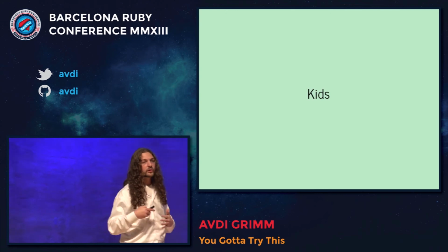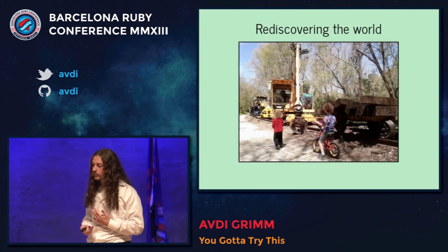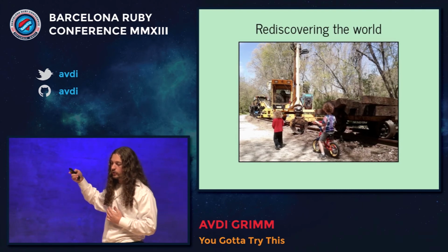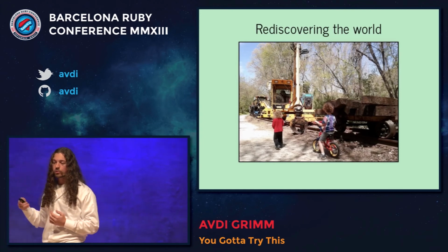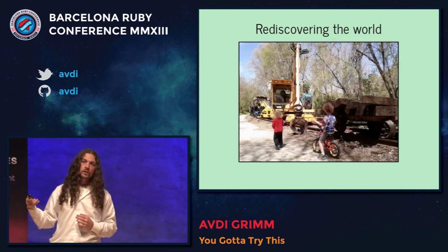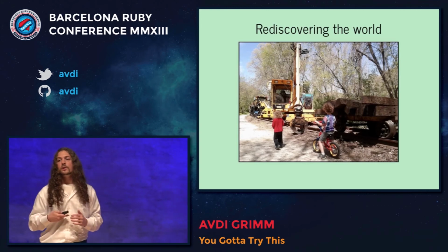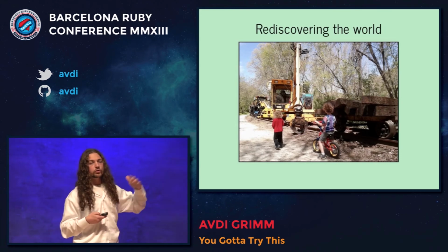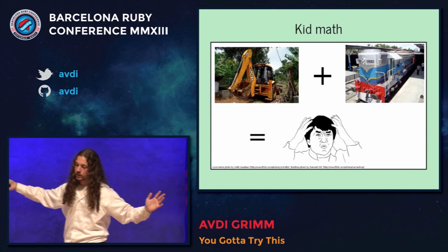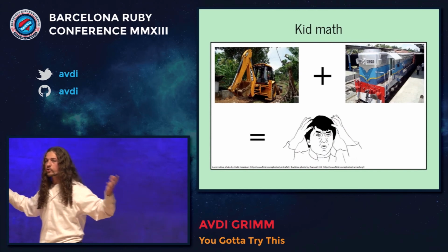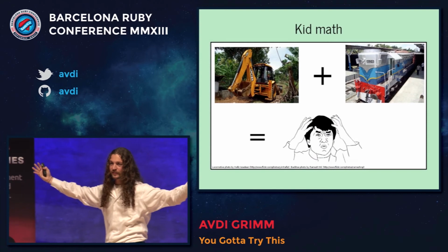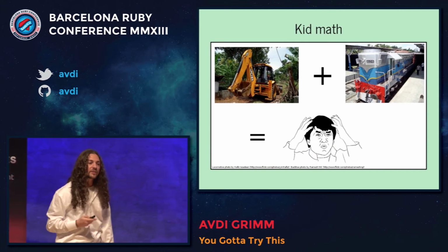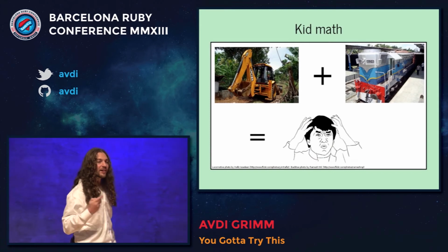you know that one of the special pleasures of raising them is that you get to rediscover the world through their eyes. Here are two of my children discovering track maintenance equipment. Now, if you don't have kids, you may not realize that by combining construction equipment and a train, track maintenance equipment is the most mind-blowing thing in the world. And I get to experience these moments with them through their eyes.